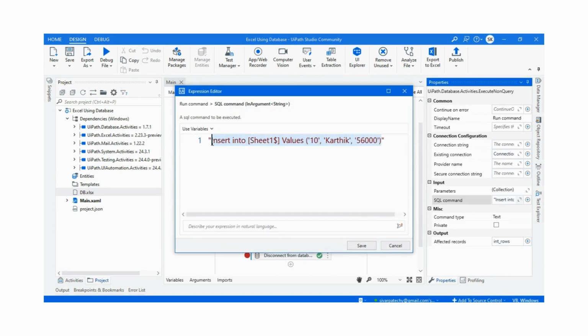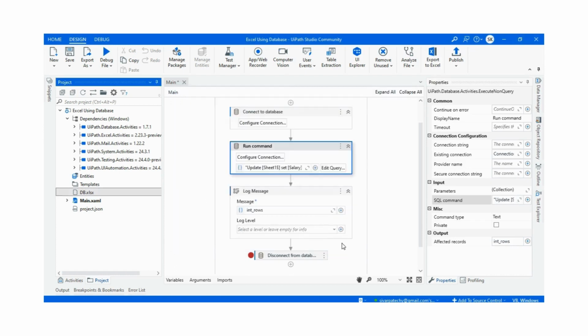So here I am going to write a query: update table name, Sheet1 dollar, then set salary equal to 90,000, where ID equal to 2. So this is the query to update the details in the Excel file.